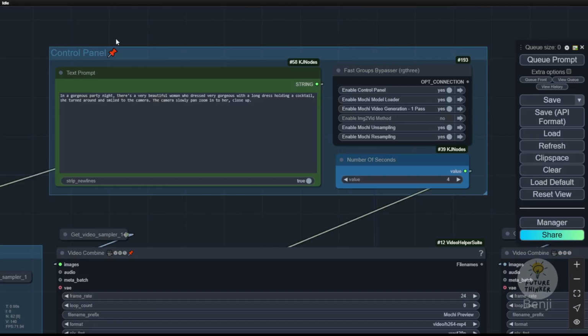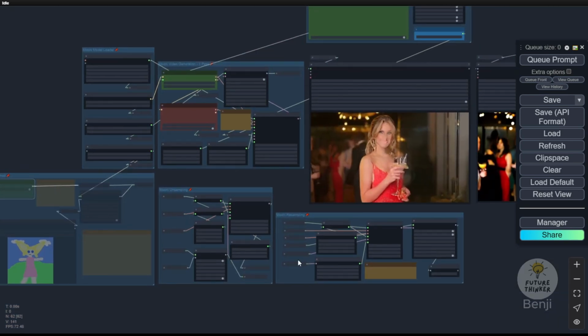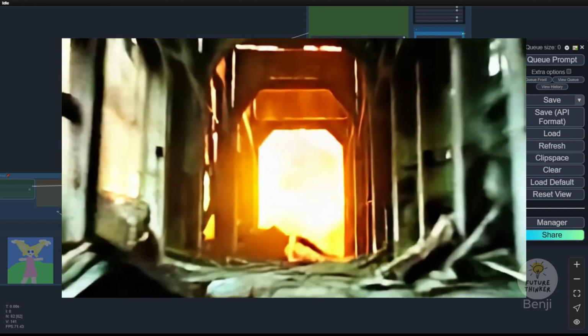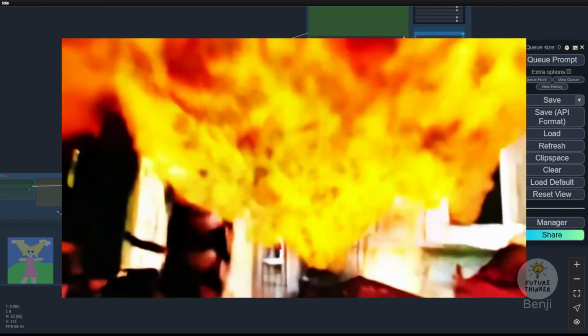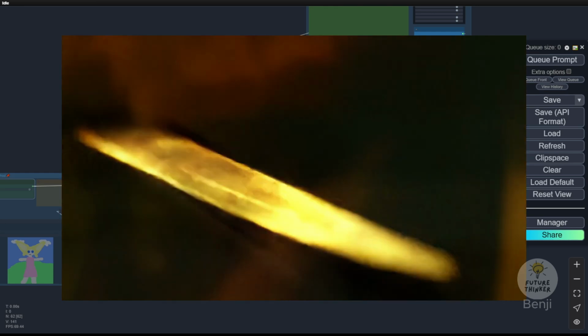A big text box for doing the text prompts and setting the number of seconds. Not too many custom nodes connecting, like previously in AnimateDiff, where you see a lot of nodes after nodes and then groups after groups. I try to make it simpler right now rather than more complex, because I know that lots of people are struggling with many complex workflows in ComfyUI. So at this stage, I'm trying to focus more on the features, try to make things simpler, easier to read, understand, etc. So here are some of the videos that I did using this workflow.